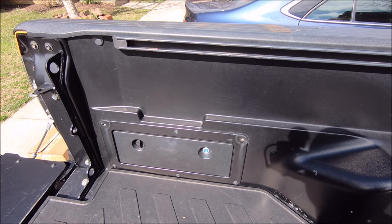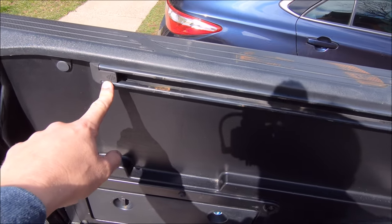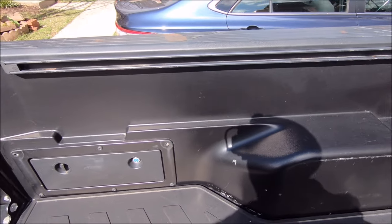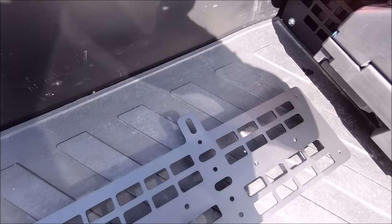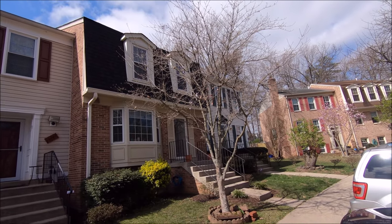We do have three T-nuts to install in the bed rail right there. So I can pop off both of the end caps right here and here. Don't lose those — those are expensive if you didn't know. I think they're like 30 bucks if you get genuine Toyota ones. And here are the three mounting points for all the T-nuts, so go ahead and get those roughly into position. And ignore the birds up here who are doing some kind of bizarre mating ritual.